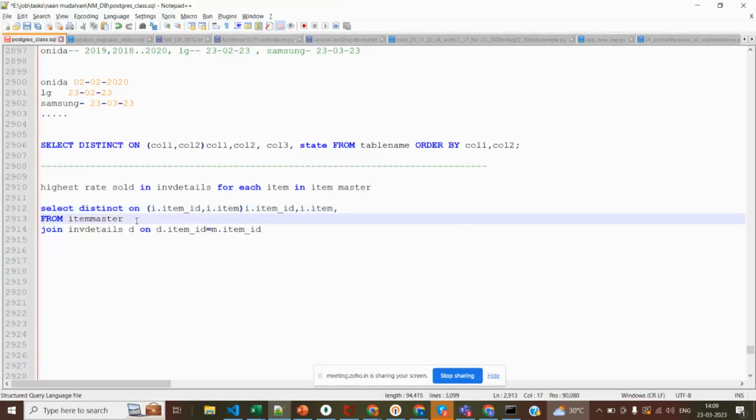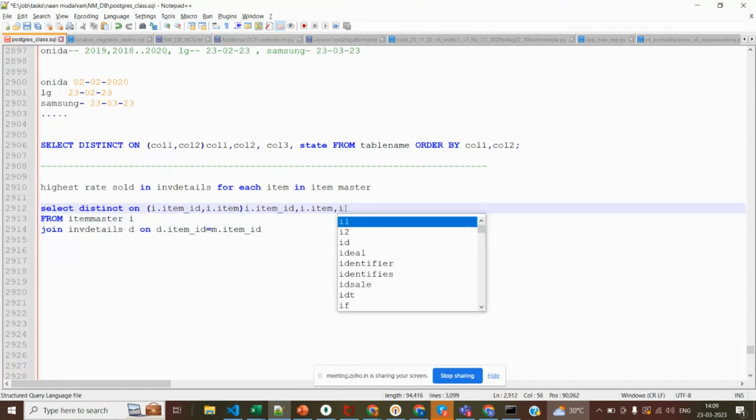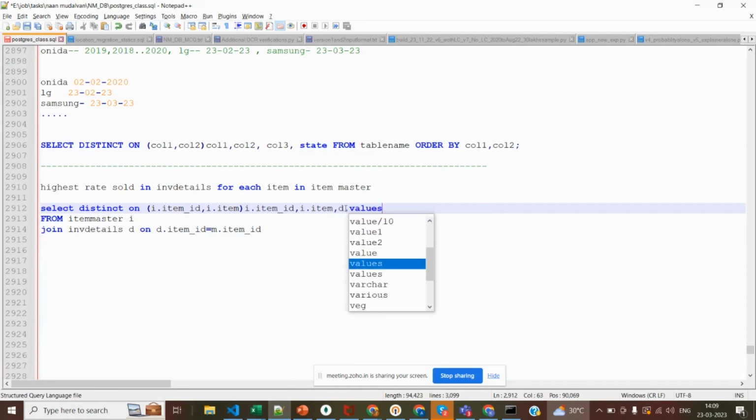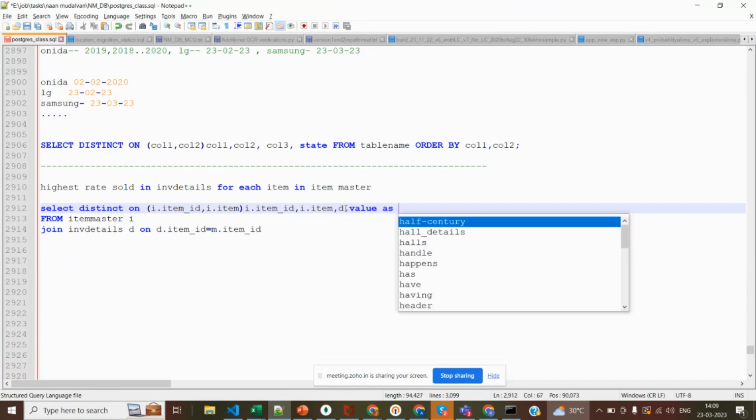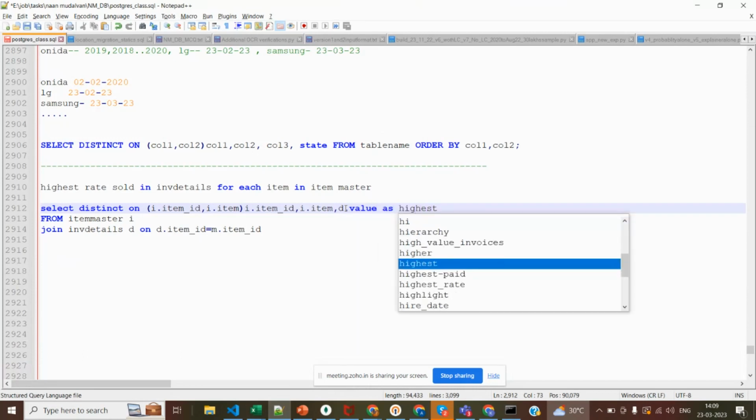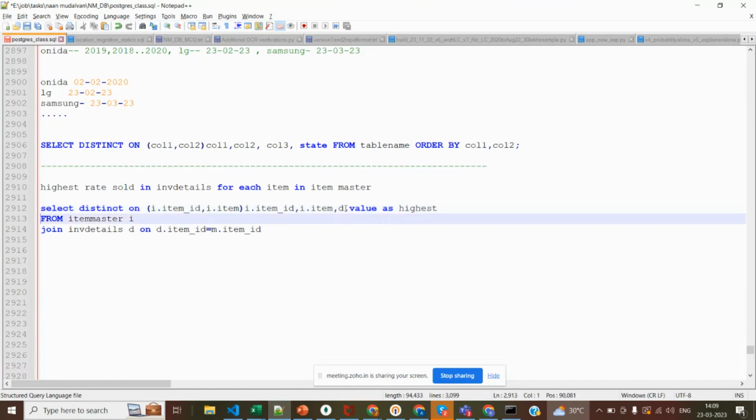So here I have given D. What I want is D.value as highest. This is the highest value, the highest rate at which it got sold.